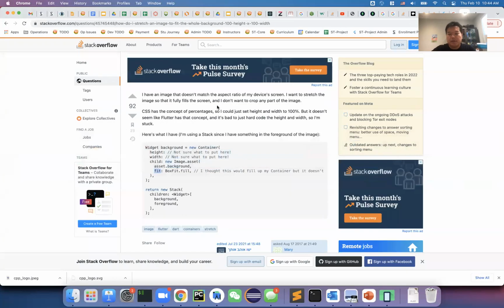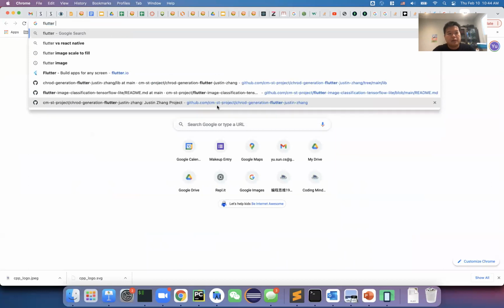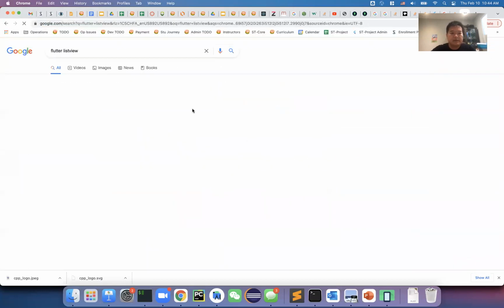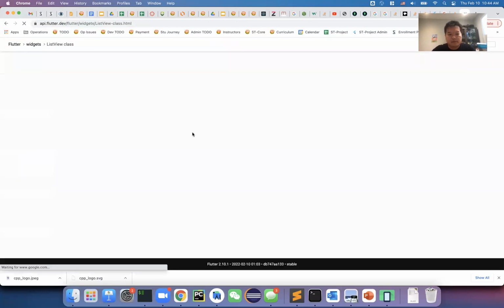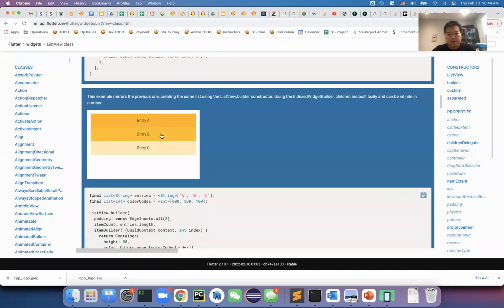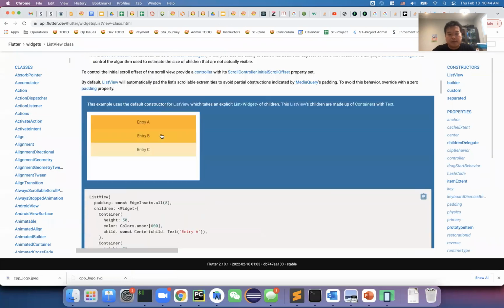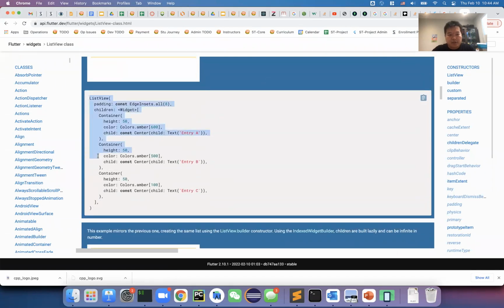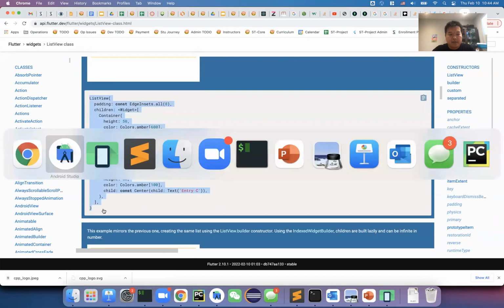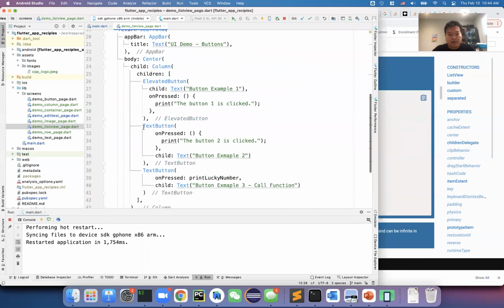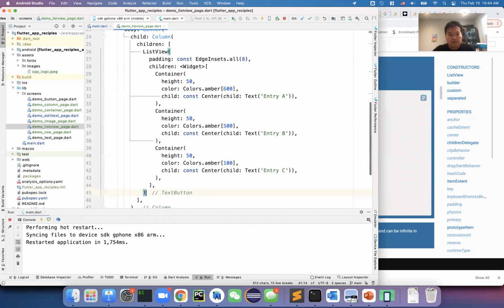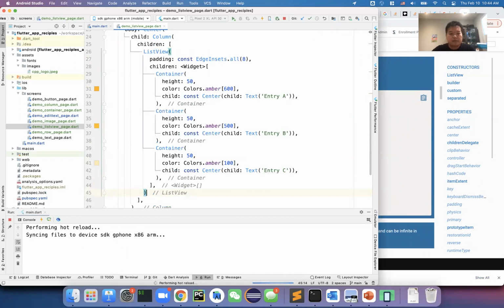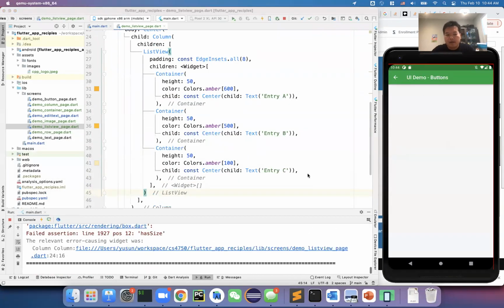For ListView examples, the best ones are from Flutter. If you go further into ListView, they have some very good examples. The first one isn't very useful, but it does show what a ListView looks like. Let's replace it.